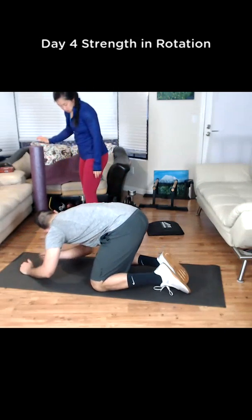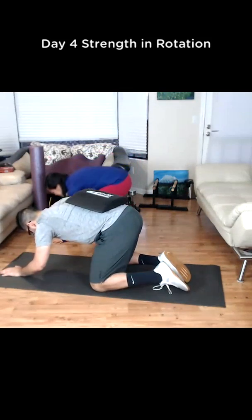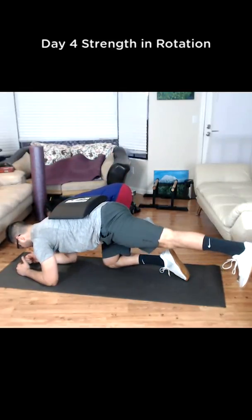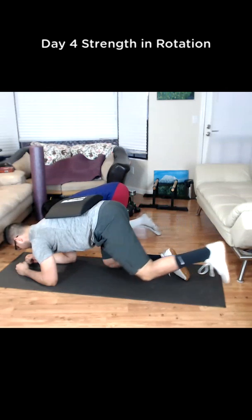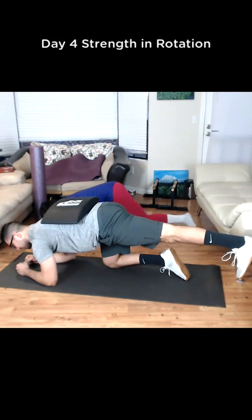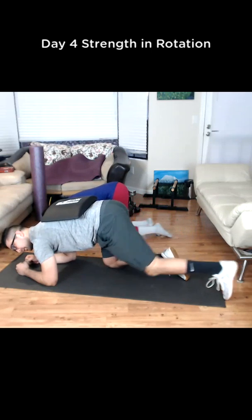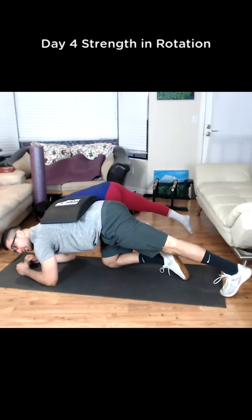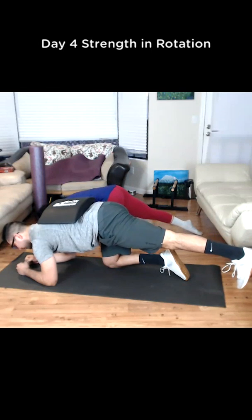To keep you honest, if you have like a towel or something, you can put something flat onto your lower back. And what we're going to work on is trying to drive through the heel and extend the leg straight back as I squeeze my butt. And then I'm coming back, extend, kicking straight back. We're not kicking up, straight back, pushing through the heel, coming back. Sometimes I've seen people use the floor to give more tension through that glute. If you just kick straight back through the heel and squeeze your butt, I think that's probably your best bet.